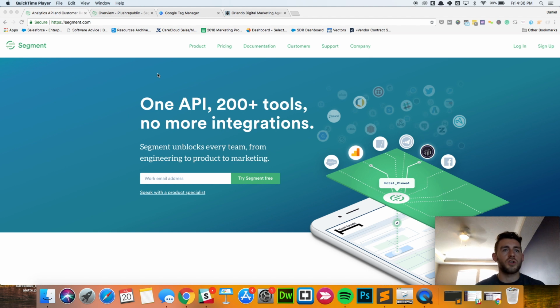Essentially what the tool allows you to do is take all of the web traffic and events from your mobile application, your website, cloud apps like your CRM system or your marketing automation tool or your web application, and then easily pipe all of that information through one API to all of your different destinations. So as you can imagine, you might want your unique users tracked in your marketing automation tool, in Google Analytics, in Salesforce, in Mixpanel, in a variety of places.